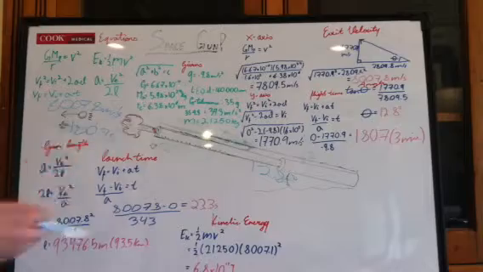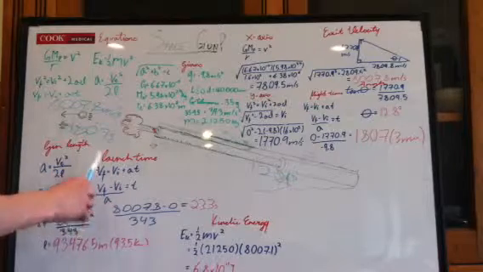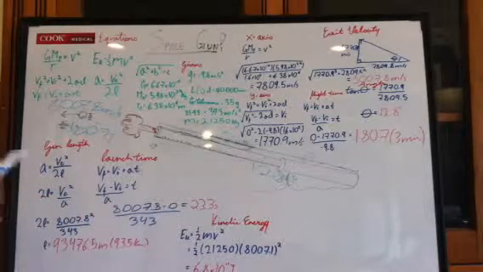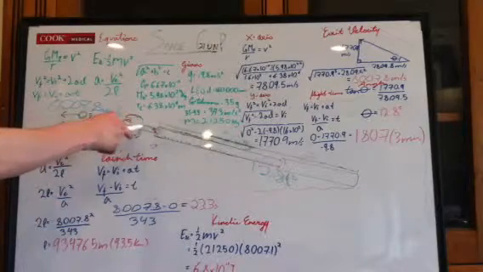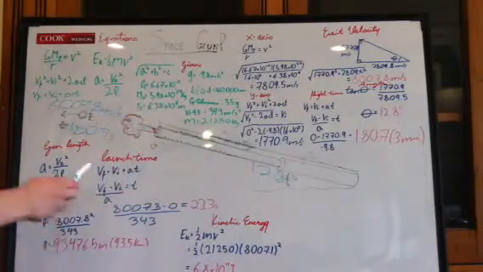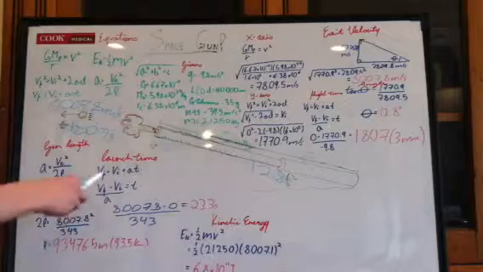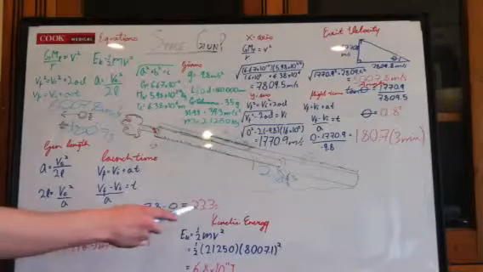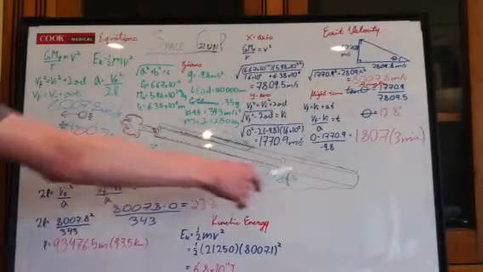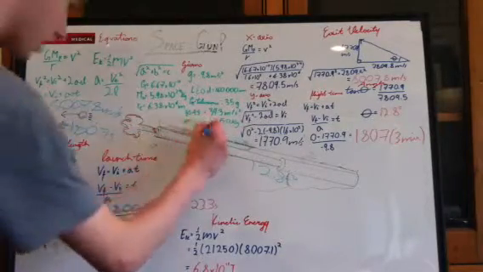Now we can find the launch time, that is the time our projectile is in the cannon, using this kinematics equation once again. Vf equals Vi plus At. Velocity final is going to be our speed when the projectile leaves the gun. Our initial velocity, we're assuming that this projectile is starting at rest at the bottom of the gun. So we'll set that as 0, over our acceleration, which is once again going to be the human G tolerance. This is going to give us 23.3 seconds of time in the gun. Let's write these down again.